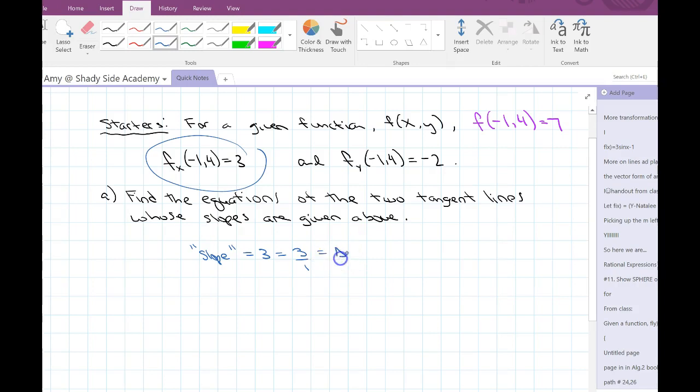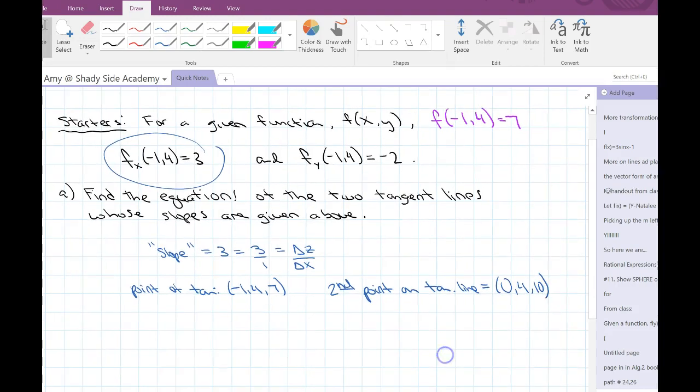But this is, again, the change in z as a function of x. So if you think about that tangent line, one point on that tangent line is the point of tangency. So the point of tangency is (-1, 4, 7), right? And we need a second point on that tangent line. The second point on that tangent line will allow us to then find a vector that is parallel to this tangent line. Well, for the second point on the tangent line, I'm just going to use this slope here. If the point of tangency is (-1, 4, 7), and the slope, or the change in z as a function of the change in x, is 3 change in z over a positive 1 change in x, what that gives me is the point (0, 4, 10).